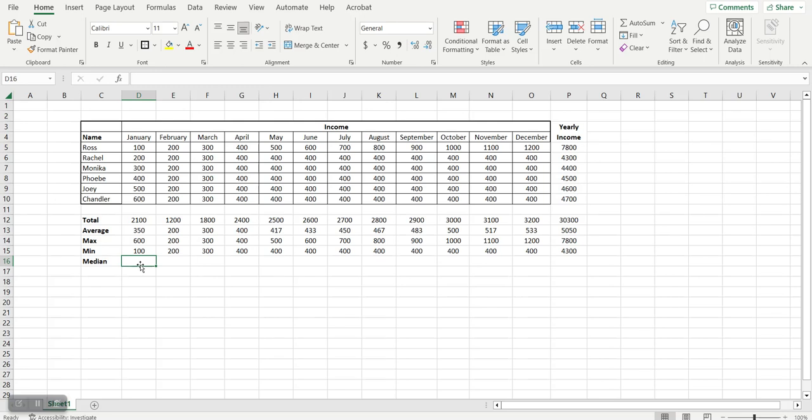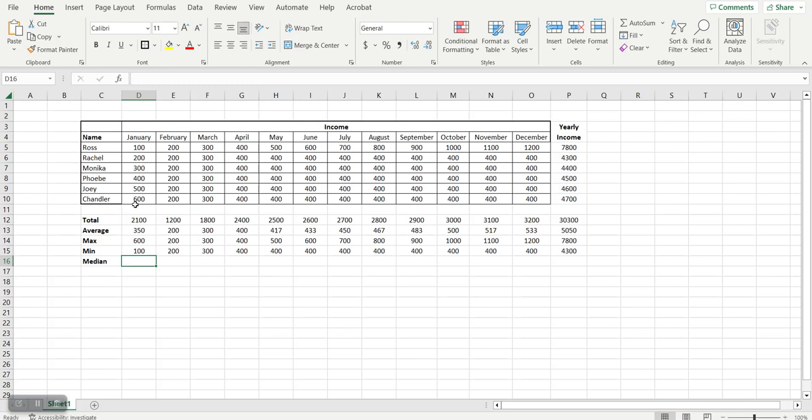Now another very important and interesting function I'm going to show you is median. For median calculation, first you have to know what median is. Median is going to calculate the middle number of the existing cells in the column. Here there are six characters. If there were five characters, you could easily find the middle one: number three.